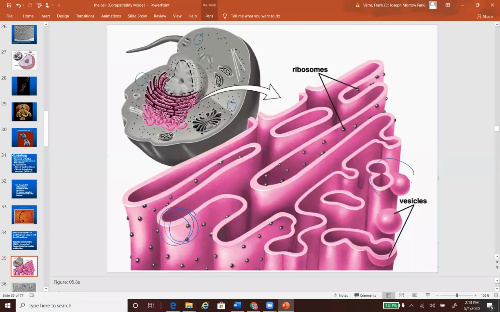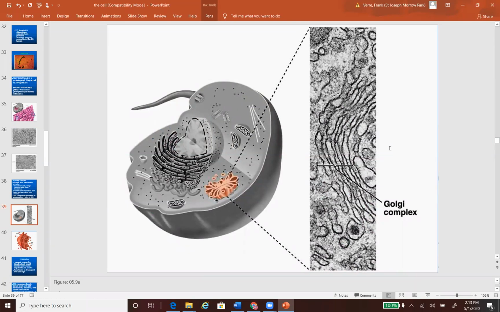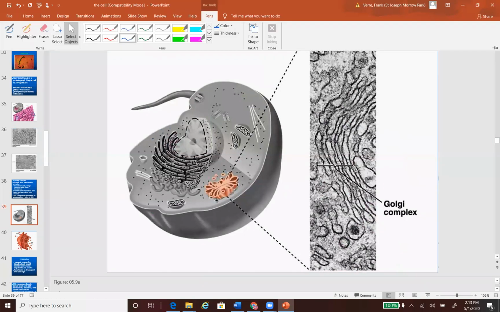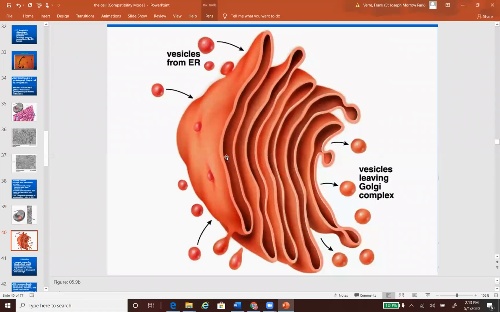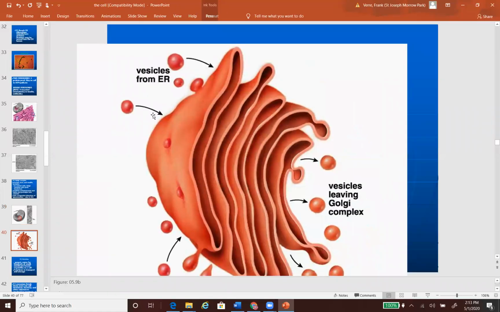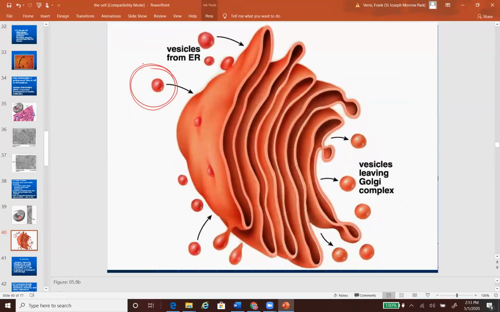So it gets packaged in these little vesicles, and then the vesicles actually end up going to another organelle called the Golgi complex, which I said to you last time is like Purolator, right? Or Canada Post. You send them a package, and they process it, and then they send it somewhere else. So that's what you're seeing here. You can see that it's receiving stuff from the ER. Okay, so maybe in here is like a protein. It's going to the Golgi, it processes it, and then it sends it. It's like the shipping and receiving part of Purolator.